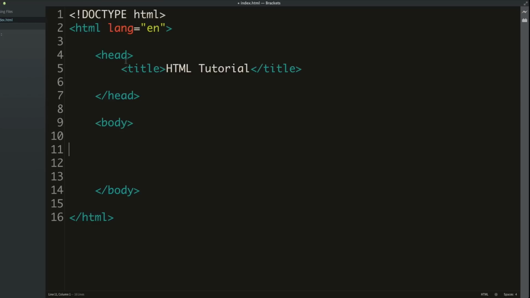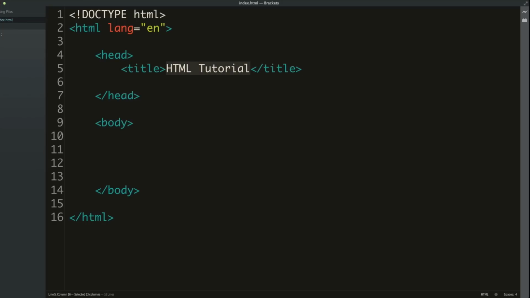And we'll get to define some of our own attributes, and it'll especially be important when we start with our CSS. Now the next element we have here in our document is the head tag, and what the head tag does is it holds all of the metadata about this particular document. We've used an example of some of the metadata already in the title tag, where we've defined the title of this page, which is HTML tutorial.